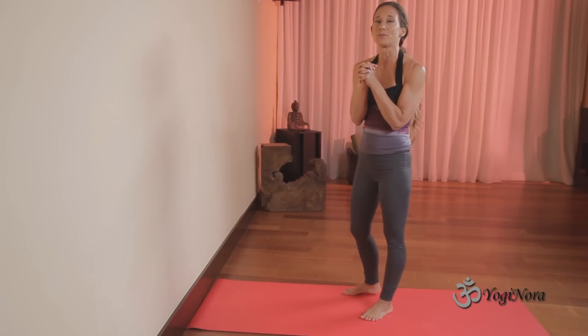You're going to have your hands clasped. Your knuckles are against the wall. And you're going to cradle the back of your head in your hands, so the back of your head is touching your hands. So let's give it a try — clasp your hands, knuckles on the wall.